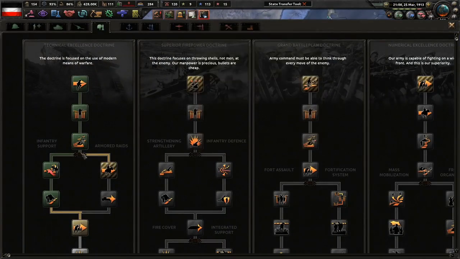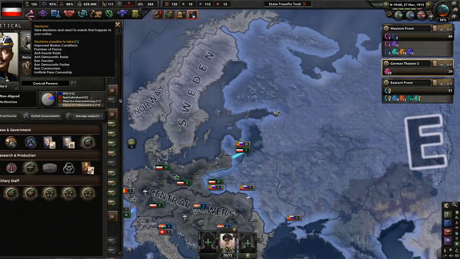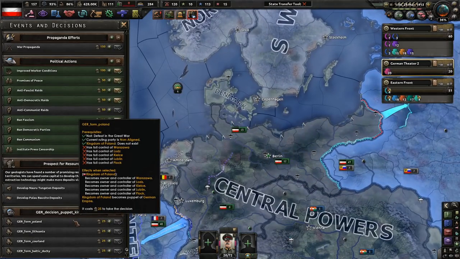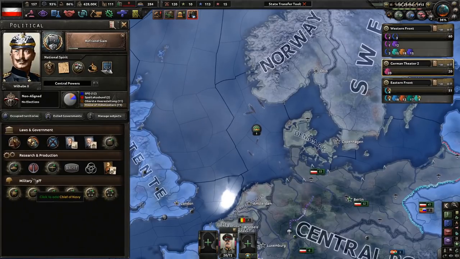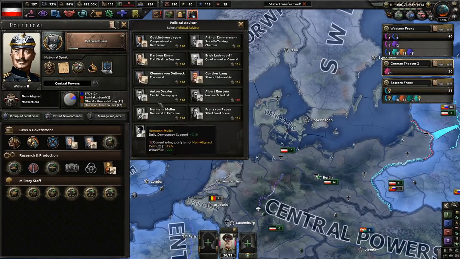Mobile support, amazing. Let's grab a little bit of trench assault for more soft stack and organization, which is very bueno. Now we've got a little bit more political power here. 93%. Oh, yeah, puppet. We can form Poland, as well as Lithuania, Courland, and the Baltic Duchy. Aw, yeah, that sounds like fun. Cool. Let's go ahead and grab anything here. We'll go limit exports eventually.